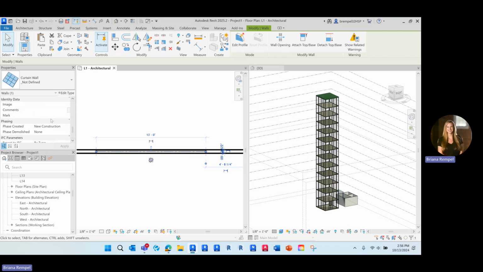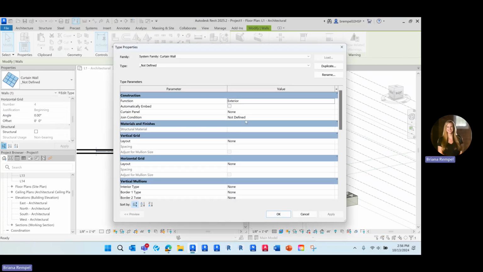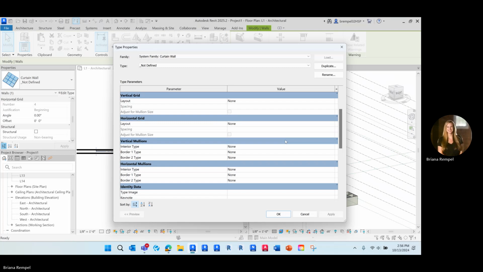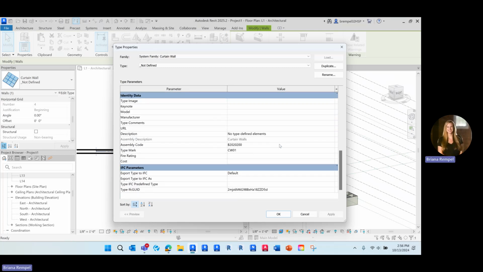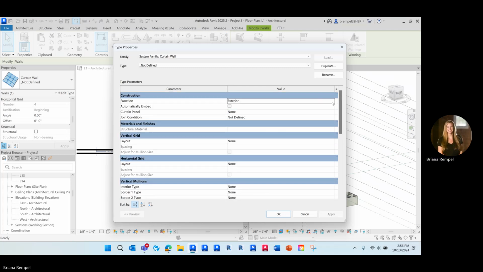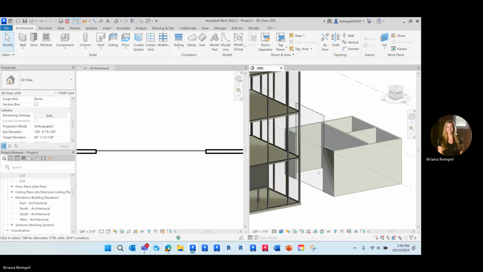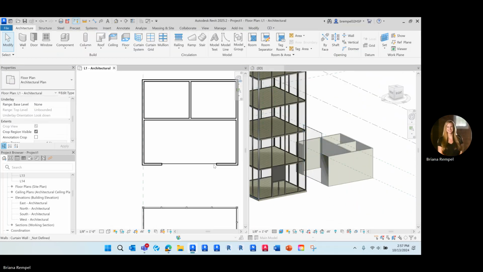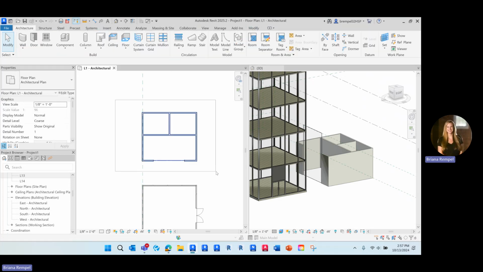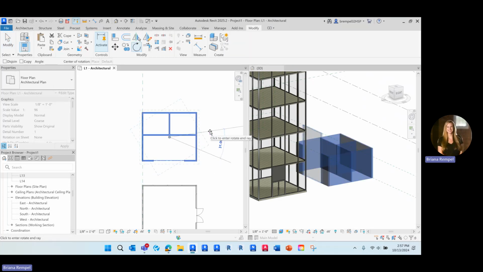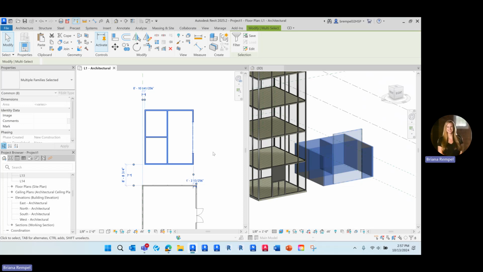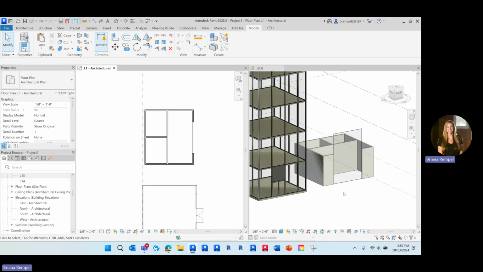So what I need to do is change the type here so that it creates its own space. And then we're going to click here on automatically embed. And there you go. So you can see the difference here that created. And I'm actually going to rotate this whole thing so that we have the front here. There we go. So when you model yours, model that maybe so they're both on the front here.